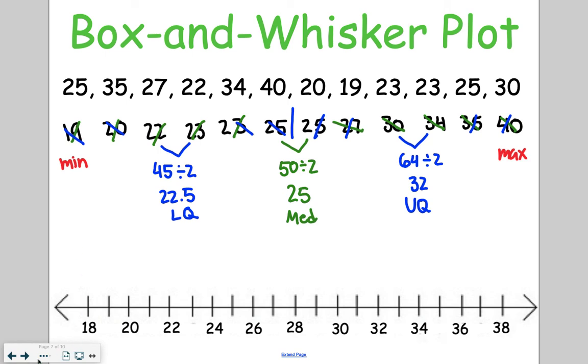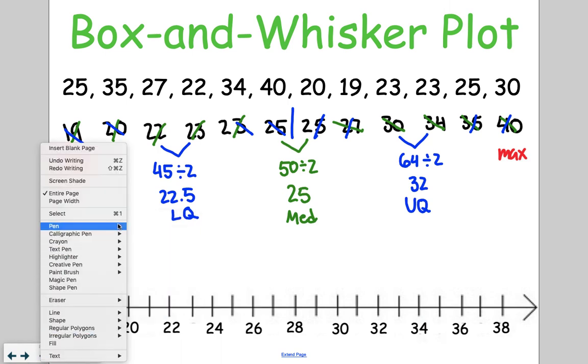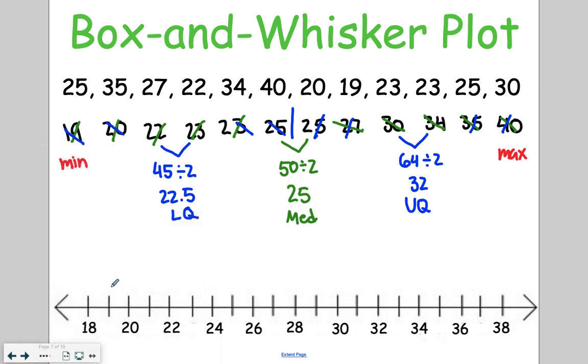Then I'm going to go through and I'm going to put my dots at my maximum and my minimum. So minimum of 19, maximum of 40, which is going to be off of our chart here. Then you're going to go through and you need to put your 22.5 right here.